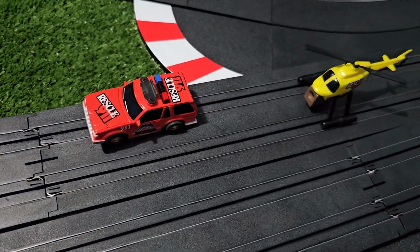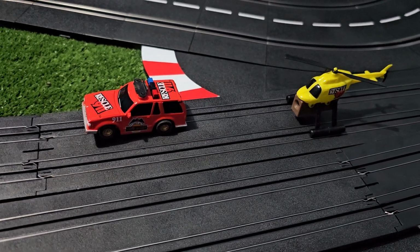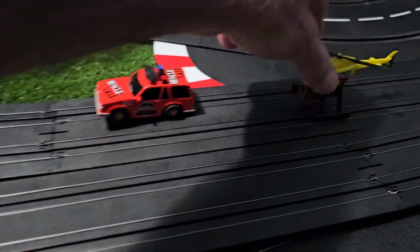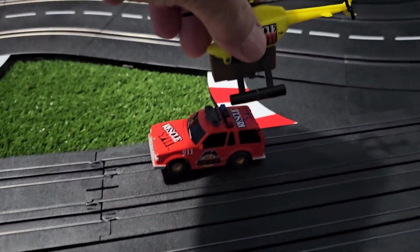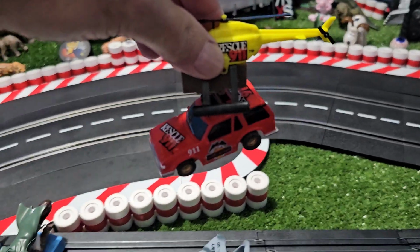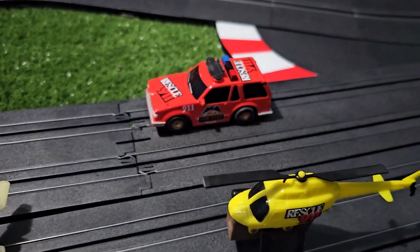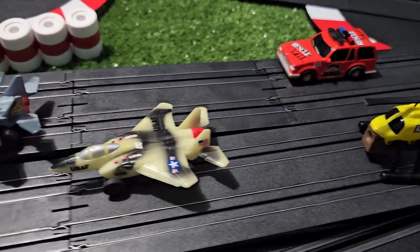Marchon also made this interesting set. This is the Rescue 911 set, where I have this red car. There was also a white rescue vehicle, just like that. They were trying to rescue people on the other side of a bridge that collapsed, and the only way to get across is with the assistance of this helicopter. The helicopter would be positioned at one end of the bridge, and if you timed your approach just right, there's a magnetic force that will carry you across the bridge and bring you to the other side. And you can continue and rescue whoever needed to be saved. That was a very unique set. Marchon has done a wonderful job with these very unique items.